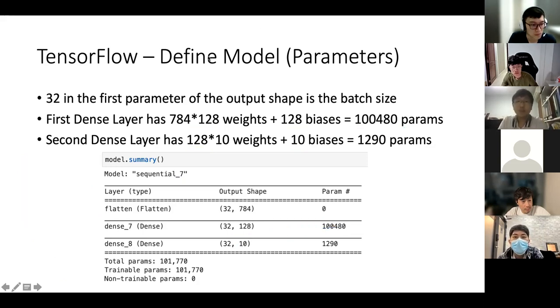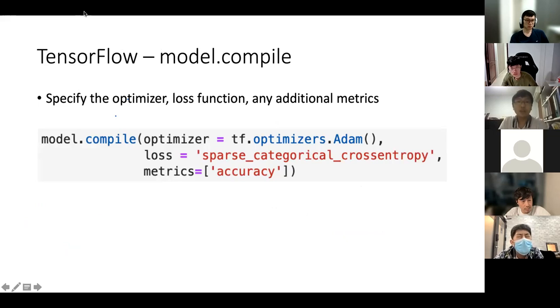So we move on to the lighter parts. Now you should be more familiar with how TensorFlow defines its models. Let's see how we compile the model. What does compile the model mean? There are many parameters you can refer to on the TensorFlow website, but for our purposes, we just need to specify an optimizer, here we use Adam, our loss function, which is the cross entropy, and our metrics, where we also add another metric called accuracy.